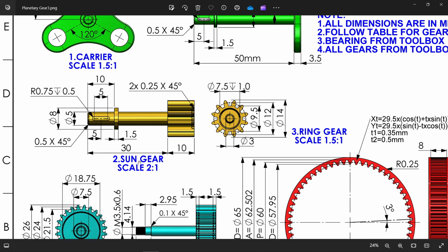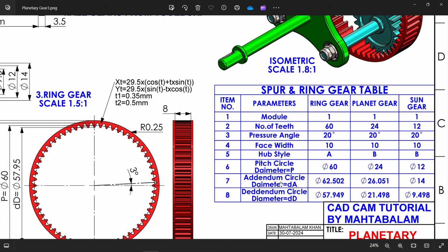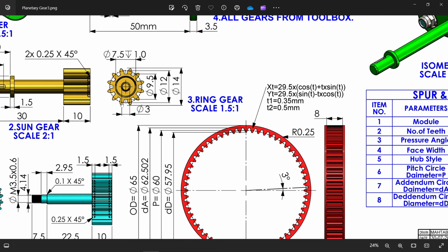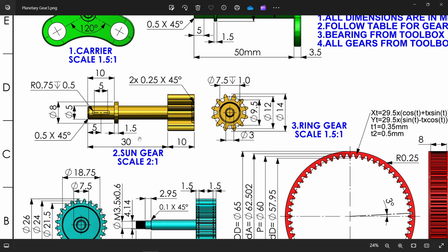Now the next part is sun gear. You will see. Now let me check spur and ring gear. Now here these are the parameters. Sun gear, module 1, number of teeth 12, angle 20 degree, face width 10. Then there is a small hub, so we are going to keep style B. Pitch circle diameter 12. 14 is the addendum circle diameter. Now you will see here all the teeth dimensions. Overall length 10 plus 30, okay, and 5 millimeter is the hub diameter.